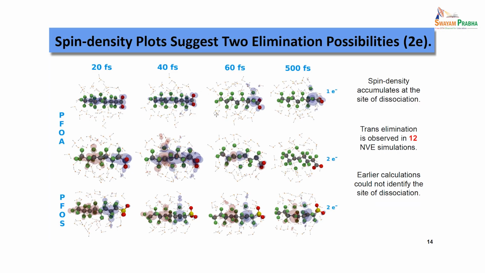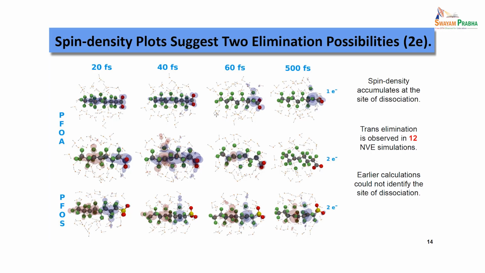For this, I have studied what are known as the spin densities. So we all know already, I believe, that an electron can behave as a particle as well as a wave. Wonderful. So here you are seeing the distribution of that one additional electron all over the place. Okay, so at the beginning of the simulation, the electron is spread over all the molecule, but at a later stage it is getting localized in this particular case, and then there will be a dissociation of the bond. So that bond dissociation is what you are seeing after the localization of the electron.